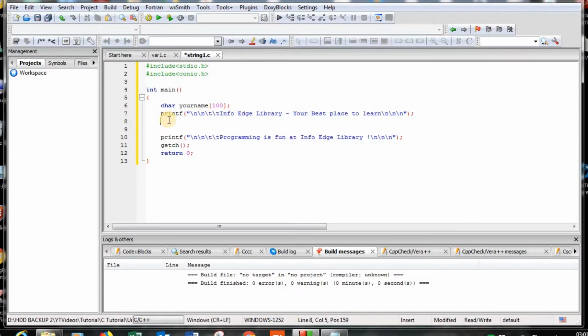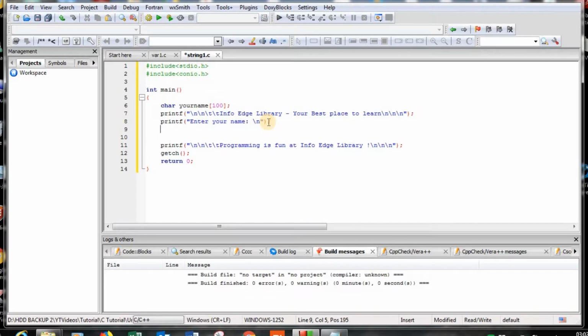So now here again I am asking the user to enter your name. Next, this time I am using this gets function. So what is the gets function? This gets function will accept the string. Gets is for string.